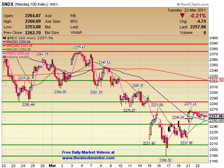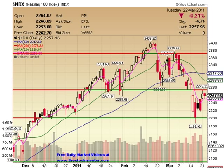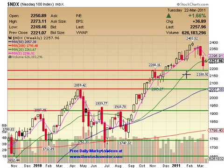NASDAQ 60 minutes, same type of story. It was down just ever so slightly today, as were most of the other indices. You can see it resting here right on top of these two moving averages within the 60. What have we been looking at? The 2275 to 2280 mark. Yes, no approach to it at all today. So, a little bit of a move down. However, still very controlled by the markets themselves. No one really taking over. These are the bigger areas to be watching to the upside going into the rest of the week on the NASDAQ. And from a weekly, back below the 20, worry more about that coming into the end of the week.